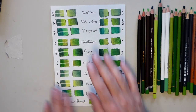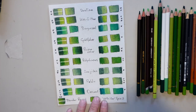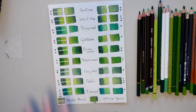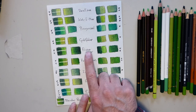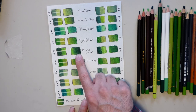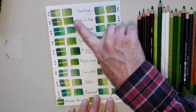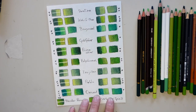If you put down enough pigment and start using a blender pencil, you just get great results with any pencil really. Except the Pablo and the Derwent just did a bit better than the rest. And as you can see, the Prismacolor again was harder to control because it puts down so much pigment. You still get a decent blend, but not as nice as here with the Koh-I-Noor, where you get really dark going to light, and here too, these have that, and this is just missing there.